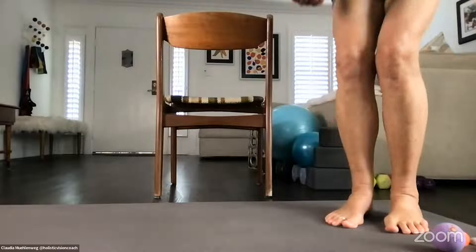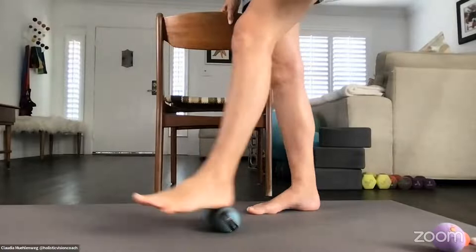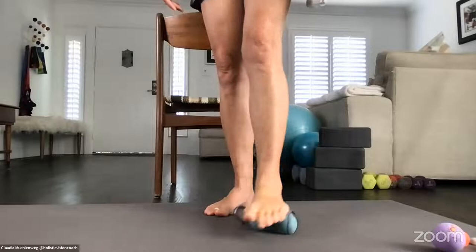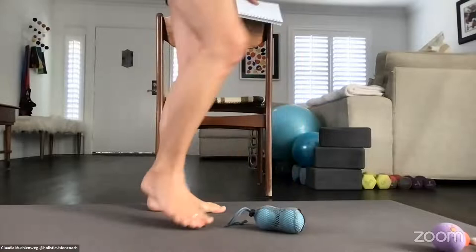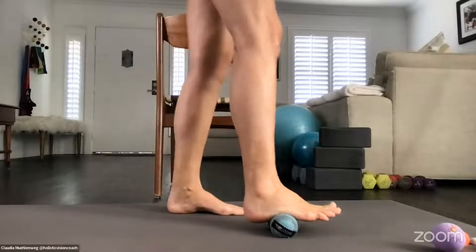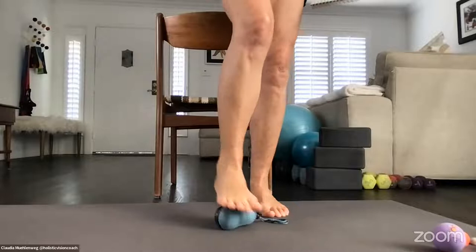Let's start with a little warm-up using both balls together in the tote. Just roll — feel how your foot is cradled and massaged from both the outer lateral and medial sides. It feels really good. If you only have one ball, you can absolutely do this with one ball in the center of your foot. Then turn to the other foot for just rolling back and forth. You can put more pressure on these if you want — more weight into that foot with the balls.